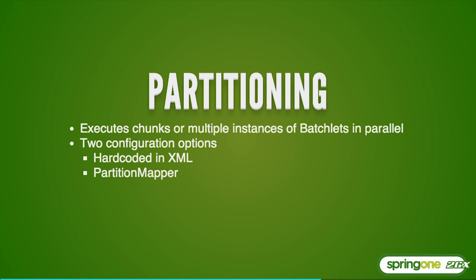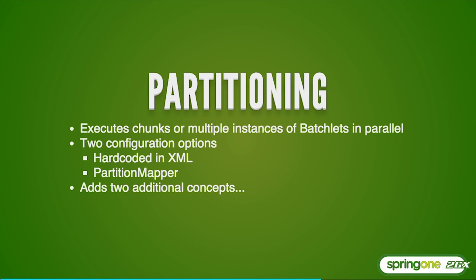For those of you who are new to Spring Batch, how partitioning works is essentially you get multiple copies of the step, and each one of those copies executes in its own thread, and it is responsible for its own reading, processing, and writing. Each one of those copies gets its own set of parameters, so it knows what data to work on. So if I want to partition, let's say, a database table that has 1 million rows in it, partition 1 may get IDs 1 through 1,000. Partition 2 may get 1,001 to 2,000, and so on. Does that make sense?